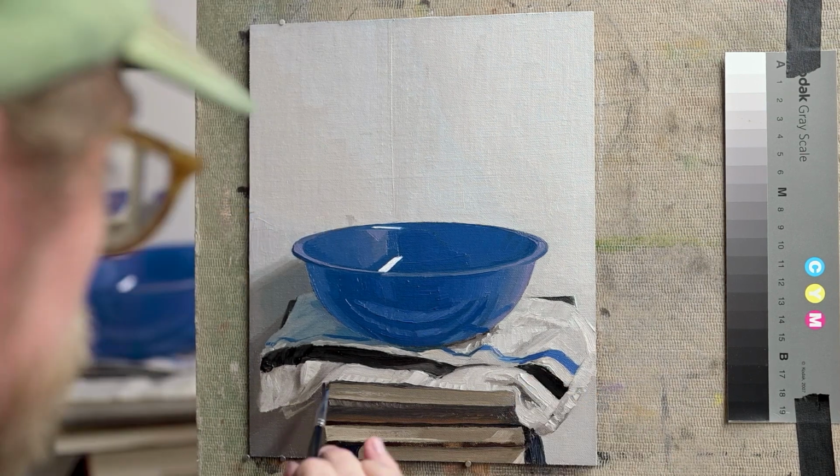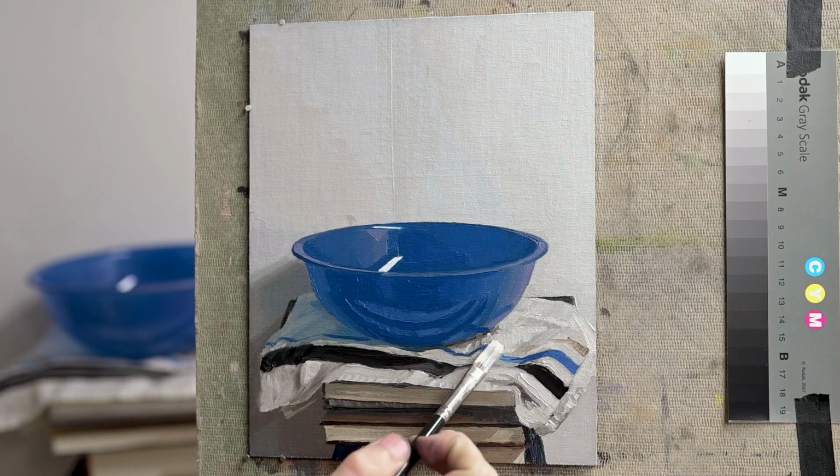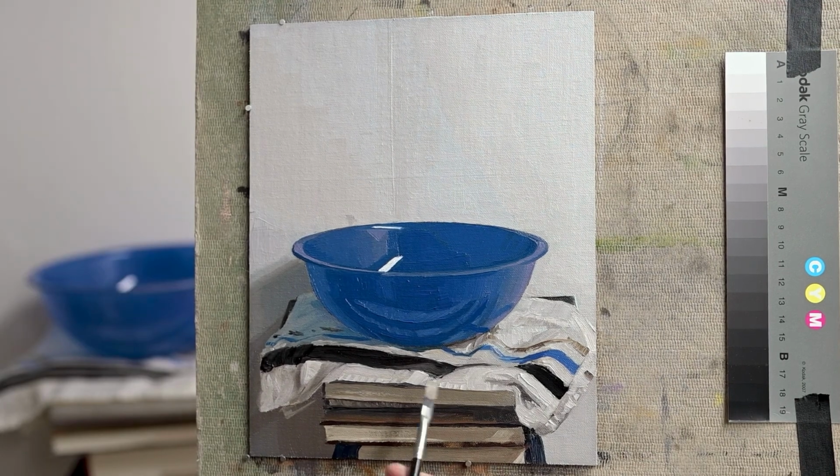So this painting has me thinking a lot about Northern European still life paintings, Dutch still life paintings. And as I was working, I was also thinking about Cézanne and some of Cézanne's still life paintings, even a little bit of Matisse's. But today's painting did feel like going back in time as a painter. It felt like I was in a painting one class, and this is a setup you would get in a painting one context. Maybe the fourth or fifth assignment: paint a still life with a really simple color palette, maybe a complementary color palette or something.